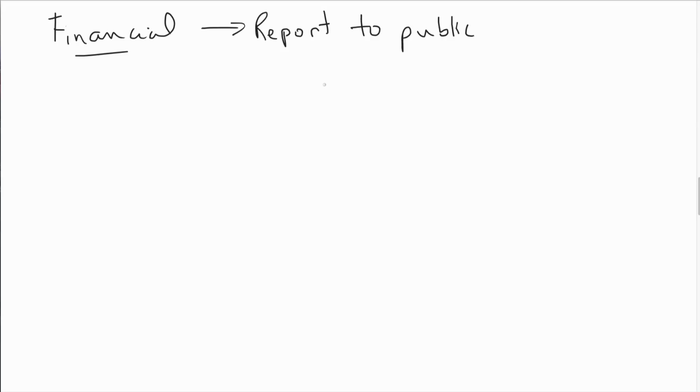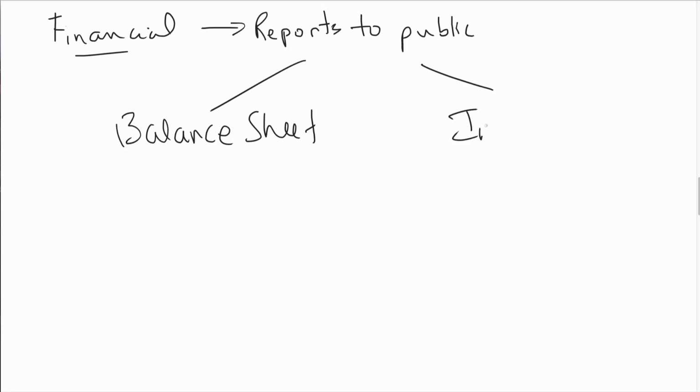So these reports essentially tell three different things. The two you learn in this course are called the balance sheet, which we're going to start with first because it's based on the fundamental accounting equation. It makes the most sense to start with the balance sheet. And the other one is the income statement. These have different names in different parts of the world, using different accounting methods, but in this course, we're going to refer to them as the income statement and the balance sheet. And what they tell you are two slightly different things.